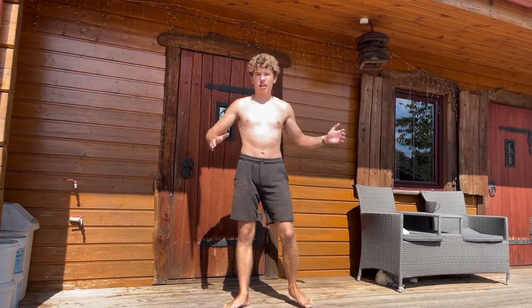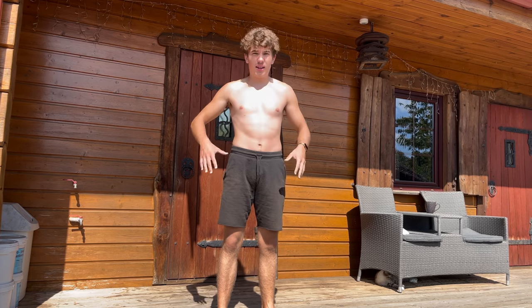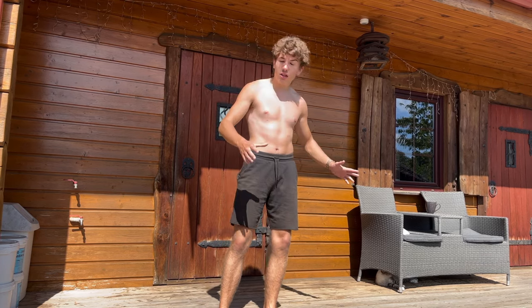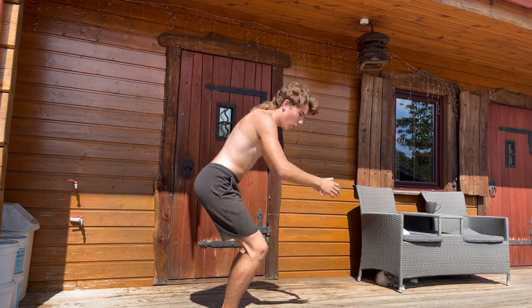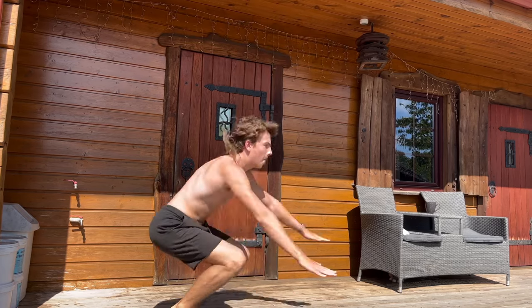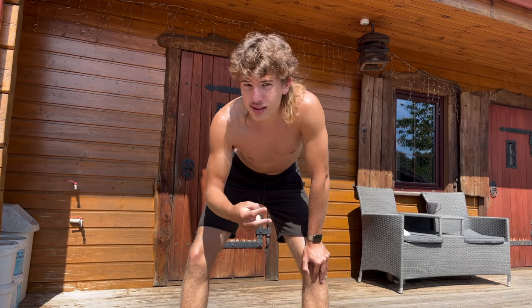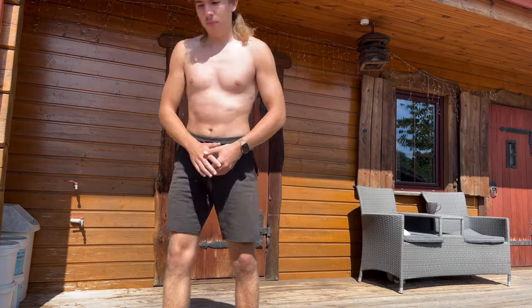After the push-ups are done, I'm going to do something for my legs, which is squat jumps. And jump. Also do 10 to 12 repetitions and 3 sets. Okay? Let's go.